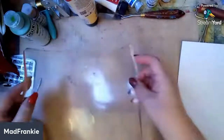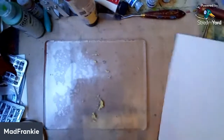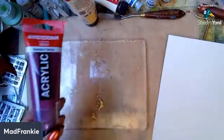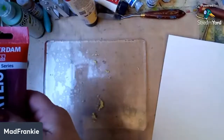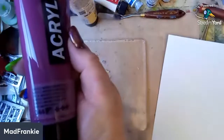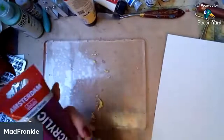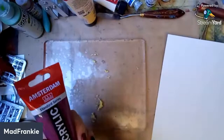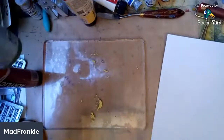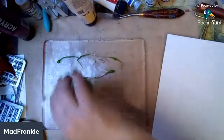Well, he doesn't want to be shifting heavy things around when he wants to maneuver it. So I've got this lovely new colour I want to try a bit of as well. This is Caput Mortum Violet, that one. And if you can read it, you're better than I am in this light. I have to remember what that is. So that one is half transparent, half solid. So it's semi-transparent. That's a good one. This one is transparent, so that one needs to go on first. I do like this. This one is a lovely colour.